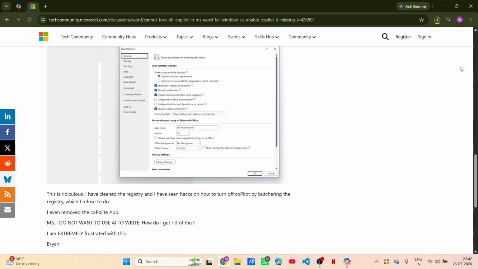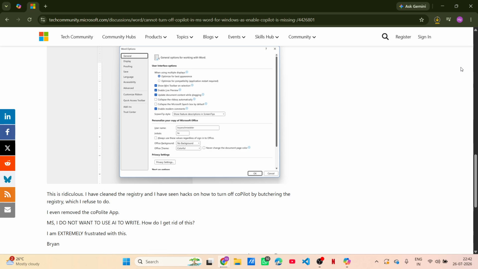You'll see similar settings to what we talked about earlier. Look for the option regarding Office Intelligence Services and uncheck the box that allows Copilot to function. Once you've done that, simply close the Preferences window and you should be all set. The next time you open a document, Copilot AI will be turned off.